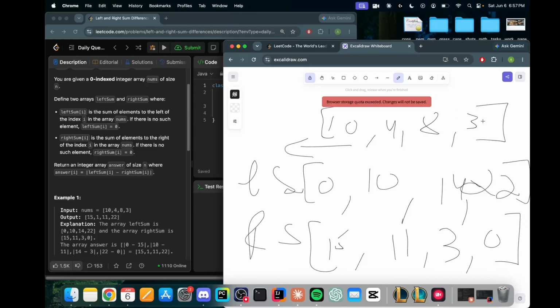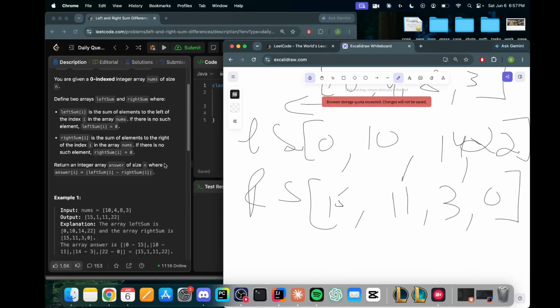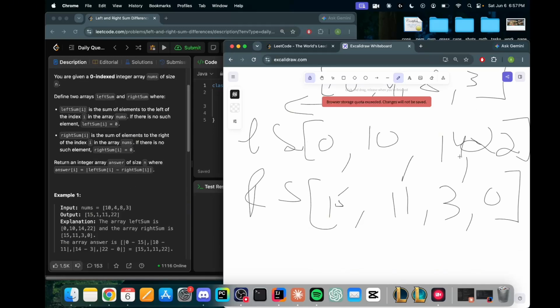So basically we could go in reverse, starting from the last index, and the answer is 15, 1, 11, and so on. Okay, that I understand.